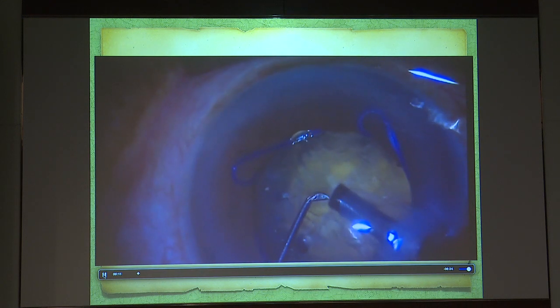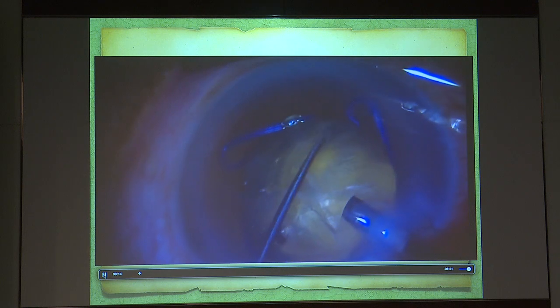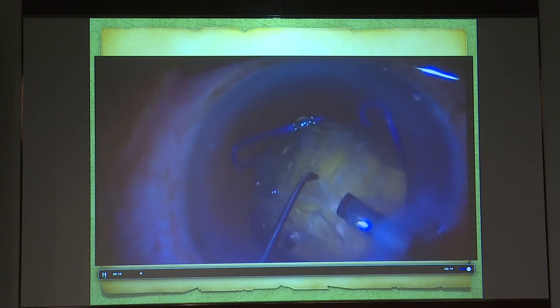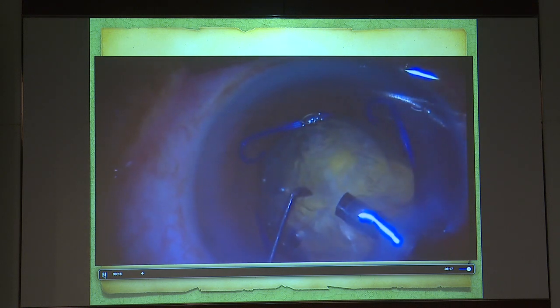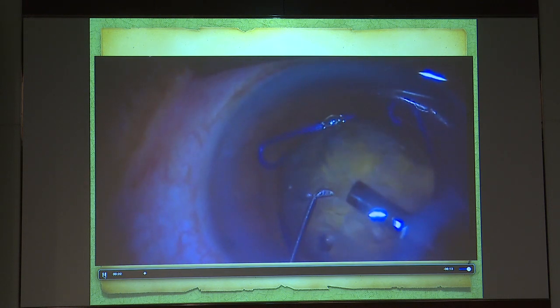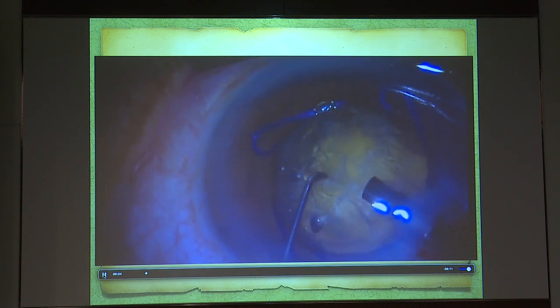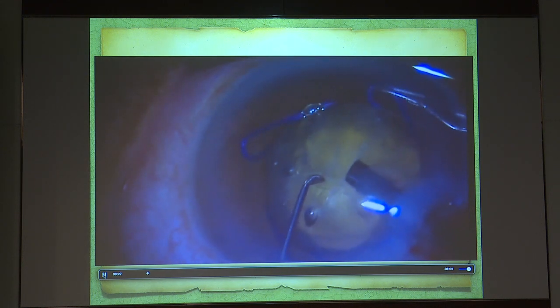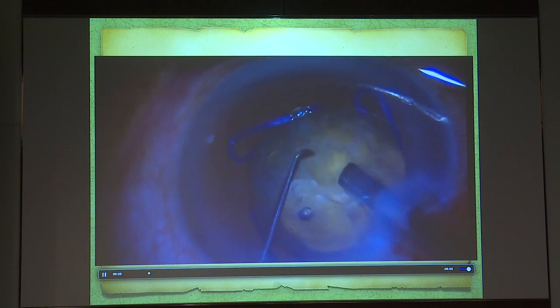So 2-3 take-home messages from this whole video you will get. I'm trying to rotate the nucleus. I'm not able to rotate this nucleus, the main reason being subluxation, right? So I'm not supporting the bag. This is not the right thing to do. Always support the bag before you start grooving. That was one thing. I realized over time that yes, this is not the right thing to do.